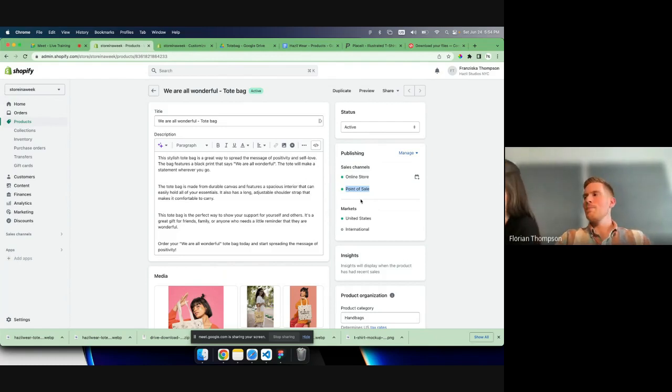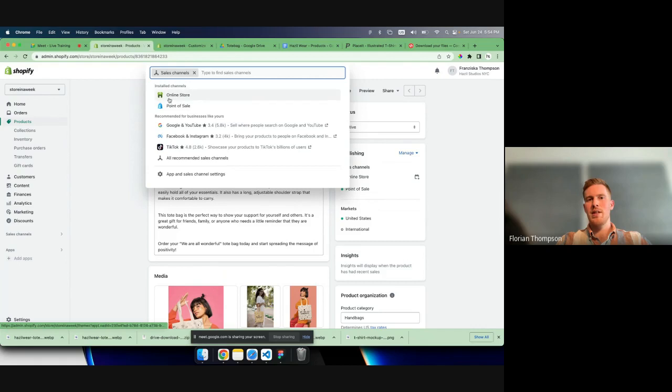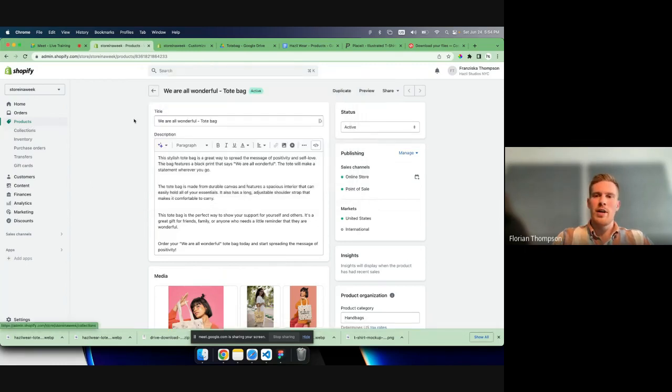Because there's so much to talk about. But in general, just to finish the thought, we have the products all living under the product section here. And then we have our sales channels, and those are down here. Currently, we only have the POS and our online store. But you can see recommendations, Google Shopping, Facebook and Instagram, TikTok, really important if you're selling on TikTok. Those are integrations where we can then say, we create the products.